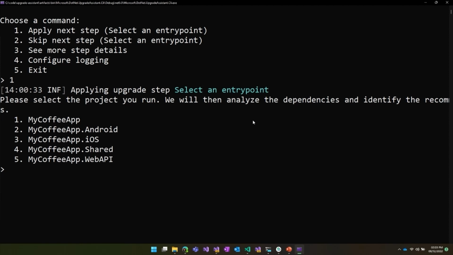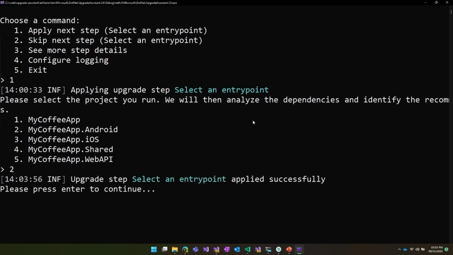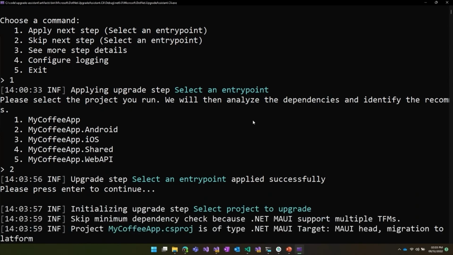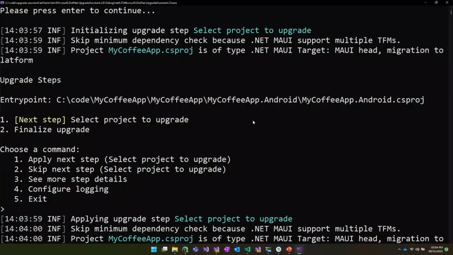For the sake of this demo, I'm going to do a very limited subcase. Essentially, we're only going to migrate the Android target. Later, I will let you know how iOS also works. You'll see it's not very different from the way I'm going to do it. It's just that I'm on a Windows machine, and I'm only going to do Android because I want to show it to you running today, to see how an actual migrated app looks. Okay, so I want to do the second option. That's my Android app. So I'm going to click through this, and it's going to be a lot of sitting here and me just clicking the Enter button.